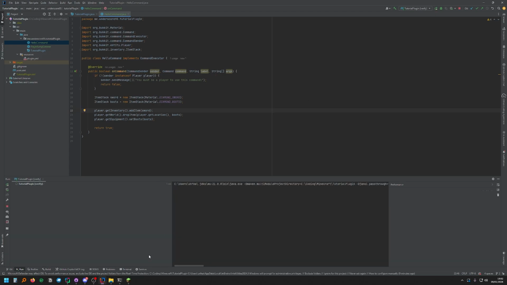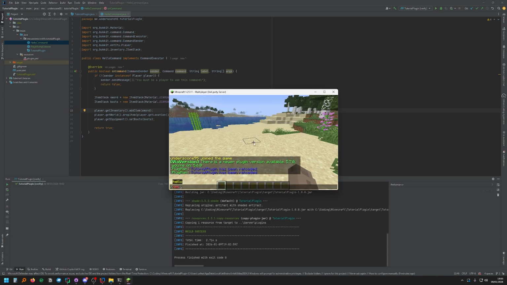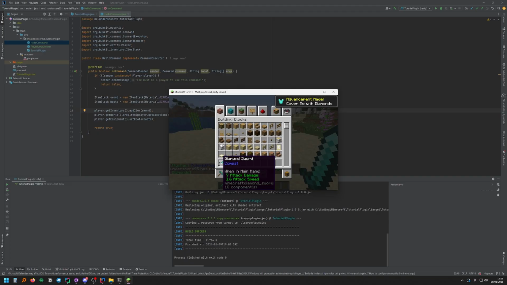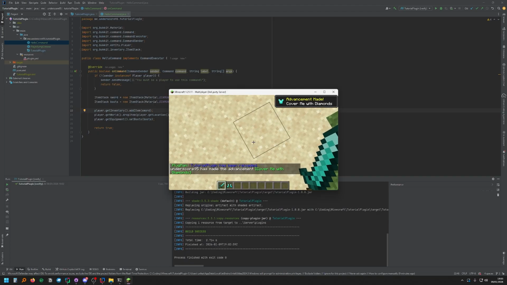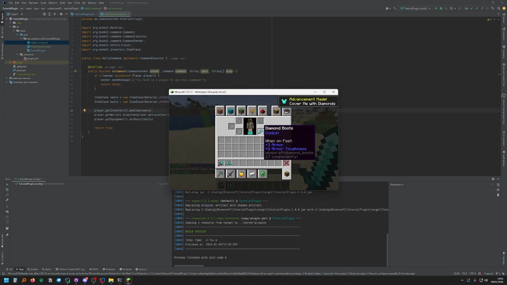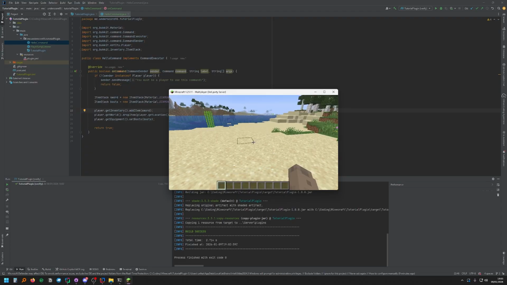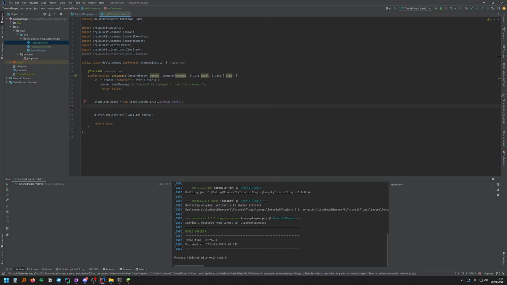So if I compile this, and then I type /hello, then I get diamond sword. The boots were dropped on the ground and I picked them up, and I've got boots on my armor slot. You might notice these are all basic items. If you wanted to give an item with a custom name or with enchantments or something, you need to use item meta. You can get item meta using itemstack.getItemMeta.